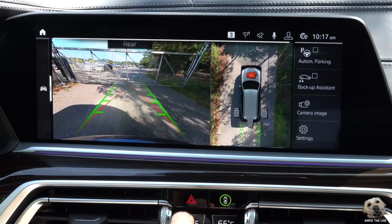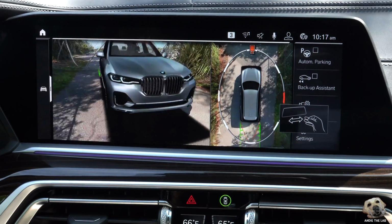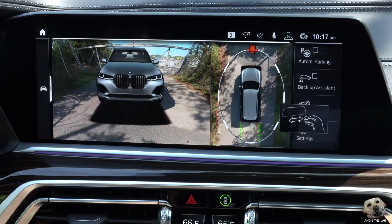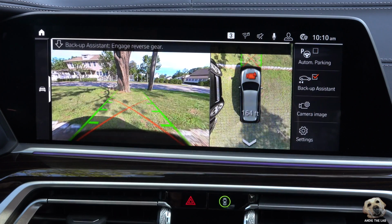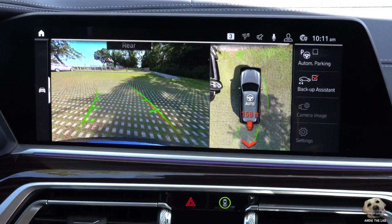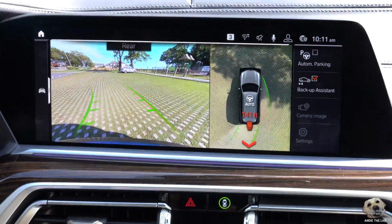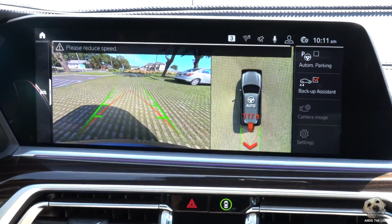And the backup cameras, I mean, this camera system is so impressive. I don't think you're gonna have to worry about backing into anything. Now, if you are a little nervous about backing up, this has backup assistance. You just tap it and it remembers the path it took as you pulled into a spot. And it tells you how many feet it has left to go. Now, you can stop that prematurely because this thing will not just back you out of a spot, but even back you out of a parking lot.